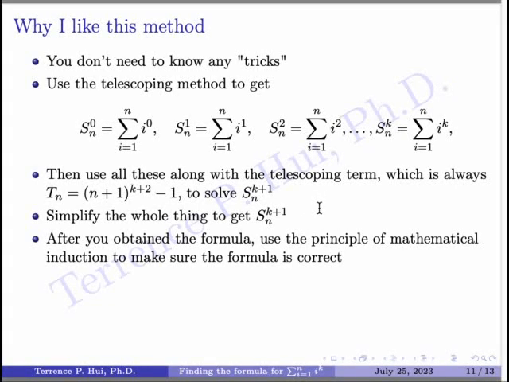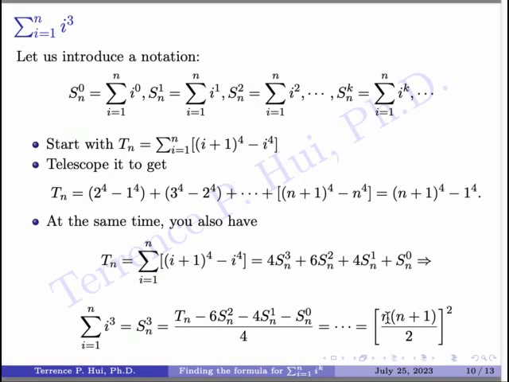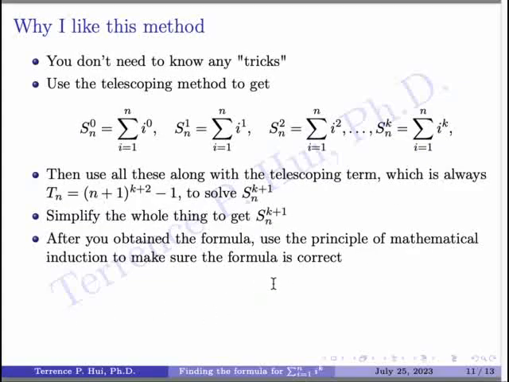Here's what I suggest. Once you've obtained a formula, this method requires a lot of algebra, so any number of things can go wrong. You might want to have a way of checking that. Don't forget to use the principle of mathematical induction — it's a very powerful method. How do I know the sum of i cubed formula is correct? Check n equal to 1: 1 times 2 over 2 is 1, and 1 squared is 1. Is the sum of 1 cubed equal to 1? Yes. Now suppose this formula is true for everything up to n. If you add (n plus 1) cubed at the next step, take the formula and add (n plus 1) cubed, and do the simplification, you realize that's just (n plus 1) times (n plus 2) over 2, all squared. The principle of mathematical induction will help you verify whether your answer is correct.